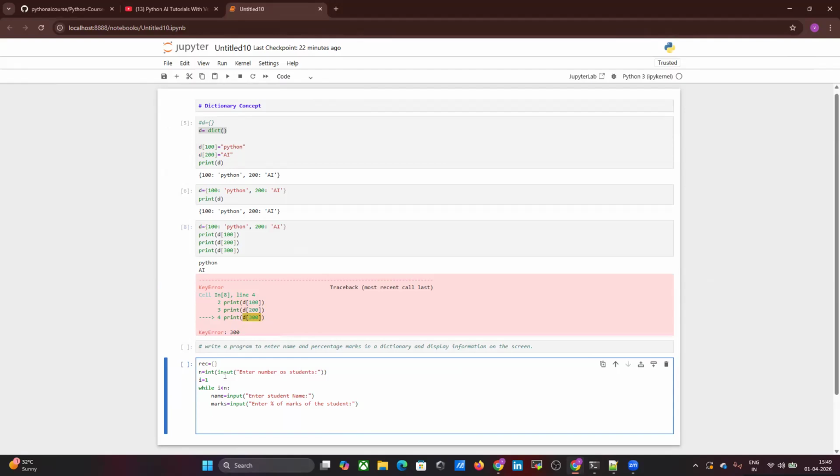That's it. I have asked the user to provide name and marks. Based on that, I'm assigning to the dictionary name and marks. Then I am incrementing the i value. Previously I initialized i equals to 1, then I have to increase that, i equals to i plus 1.